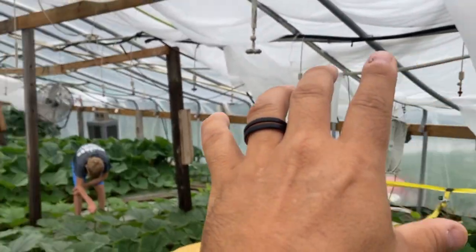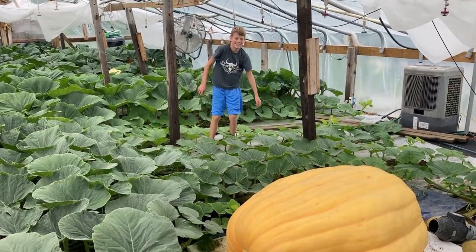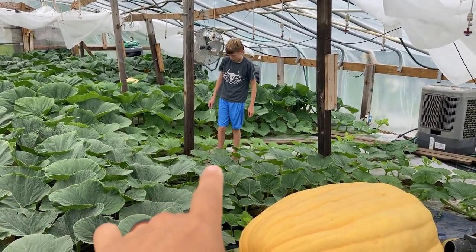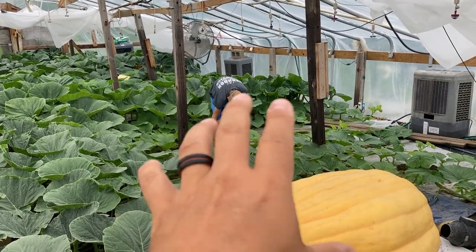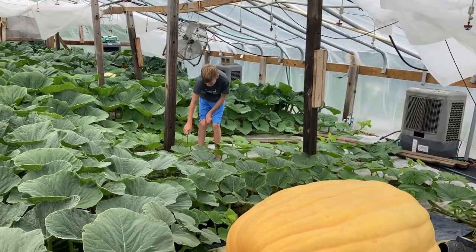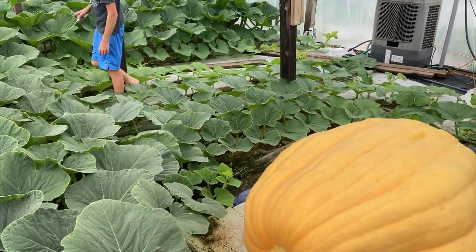I actually upped the fertilizer and I can section it off. I've got it sectioned — one section of fertilization, one in the middle, and one on the end. Cade reads 1.3 there — pretty high. He also found a 0.18 right here. I've upped the fertilizer in this area, so I think I probably need to just let it cool down a little bit. It's all spread out. Where the plant growth is, it's about good.